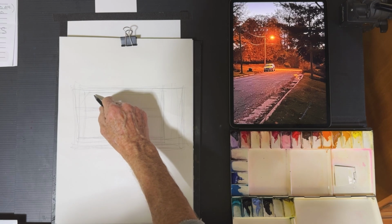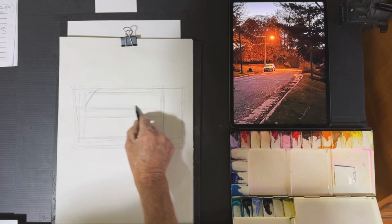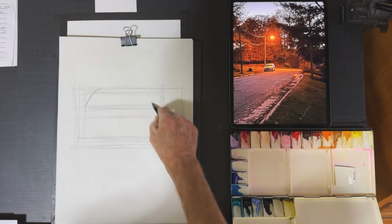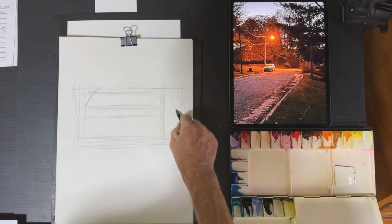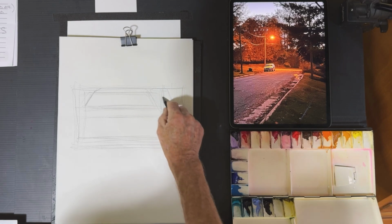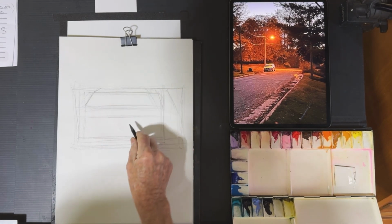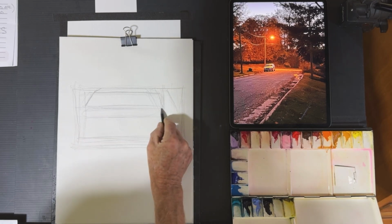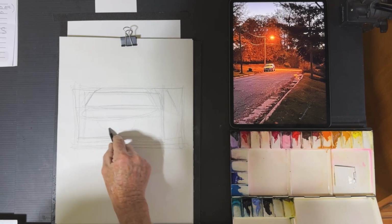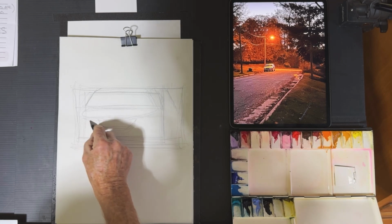So first thing we want to do is get the angle. This looks like I could have a little more hood and a little less windscreen. And then we want to get the side, which is slightly angled, like that. The hood is going to have a slight curvature. There's a grill underneath. We'll just make up a grill. It looks like a Toyota wagon or something.